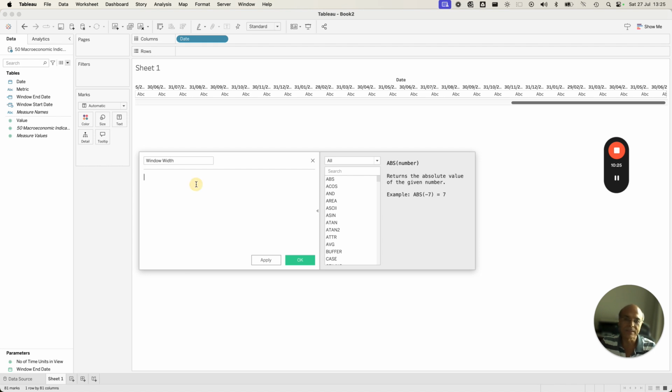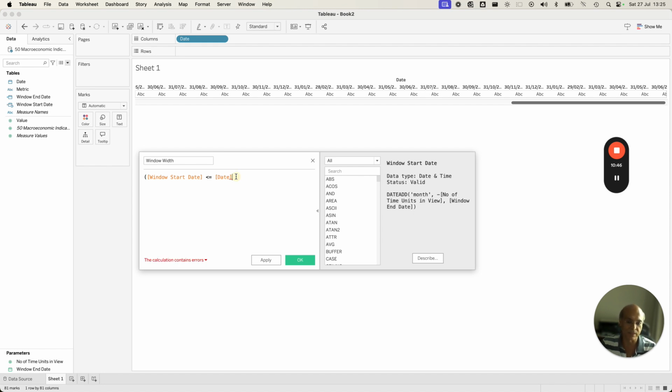I'll say window start date first, and then the date is what? Window start date is less than or equal to date, because date is here. So it's a date.